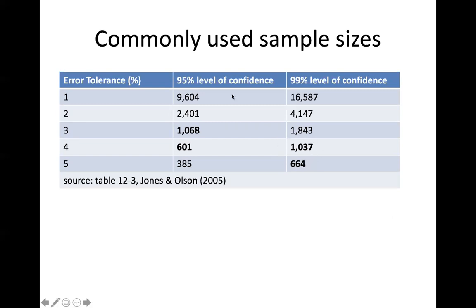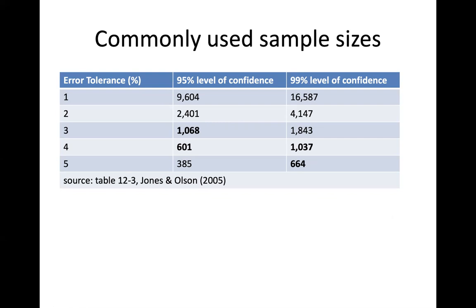Well, at a 95% confidence level, you're going to be right 95% of the time. And you can get within 4% of the true mean using 600 samples, or 3% of the true mean with 1,000 samples. If you want to be 99% confident, that number 600 shows up at within 5% of the true population mean, and within 4% of the true population mean at 1,000. So those are the two most common sample sizes.